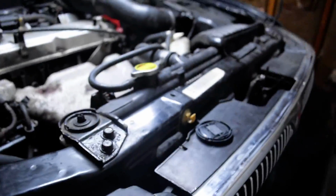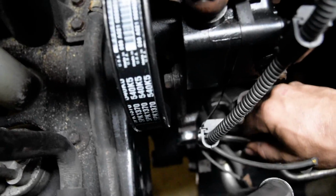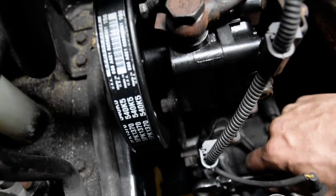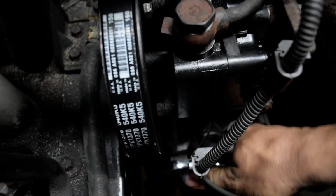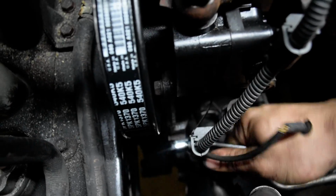This is a 2.4 liter 4-cylinder. You do have the option of having a 3.0 V6 also, but this right here is a 2.4 4-cylinder. And I just changed out the power steering pump. So there's your tensioner right here, which I got a wrench on, just tightening it up. That's a 14 millimeter, and I'm just kind of tightening it up right now.